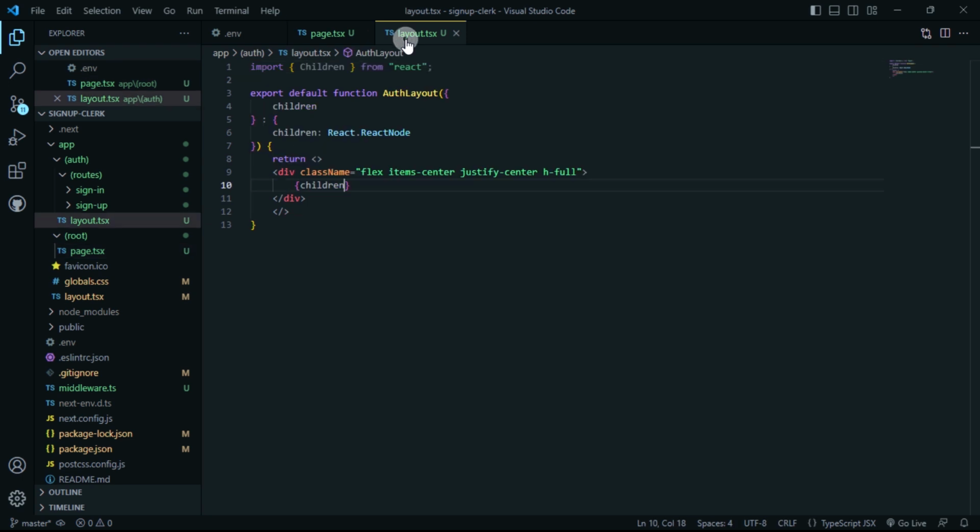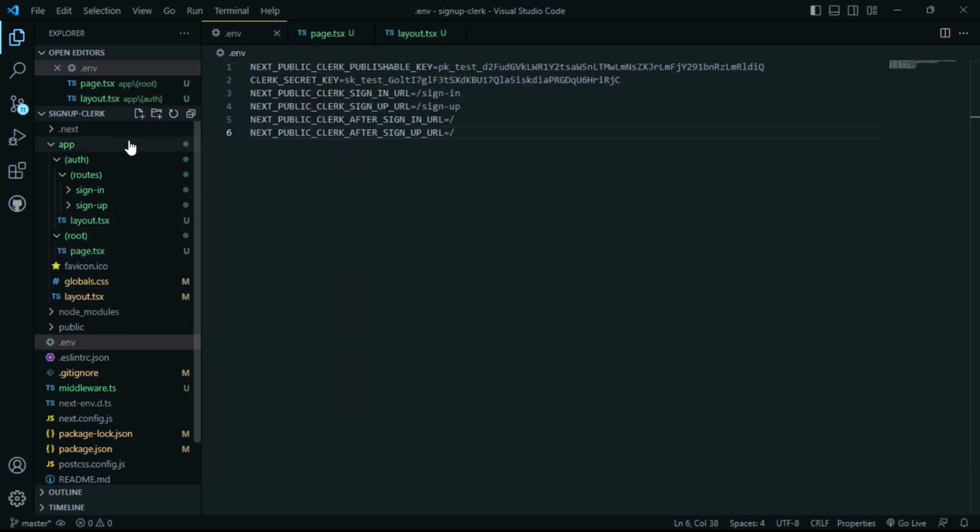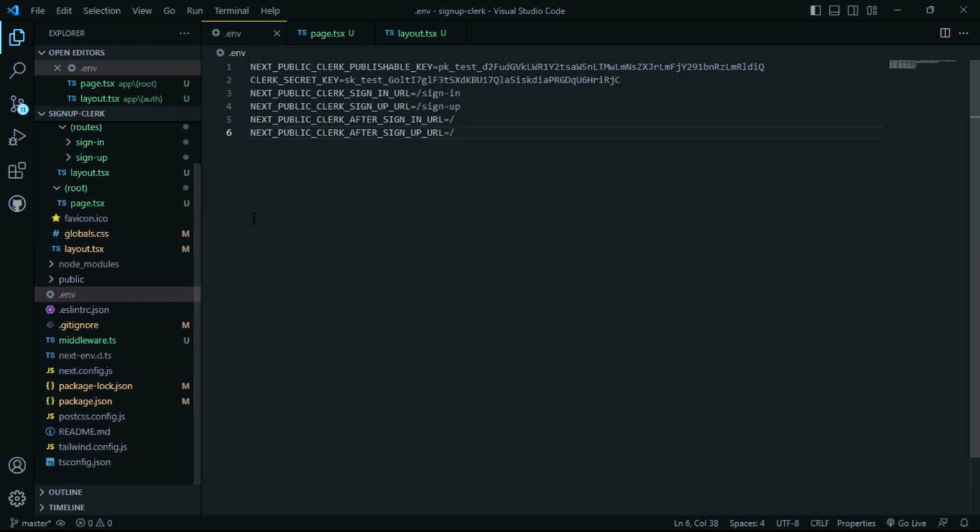So let me summarize this. We started by creating a Next.js project, and then the next thing we did, we signed up to Clerk, and then we were given some environment variables, and here they are: the next public Clerk publishable key, and then we have the secret key.